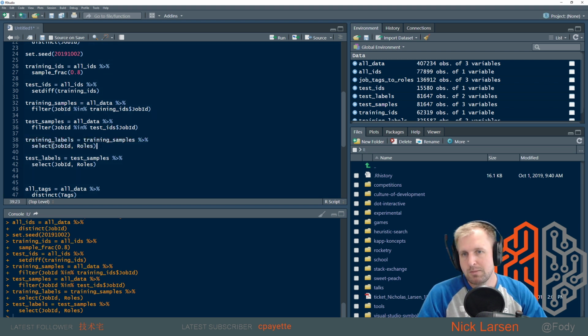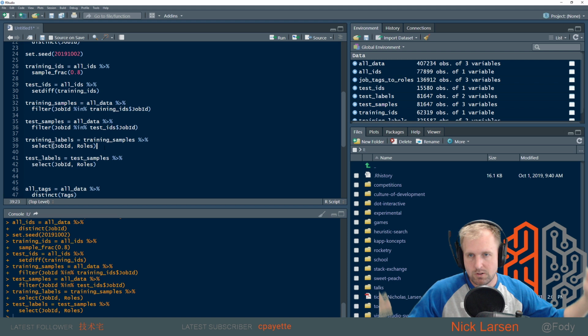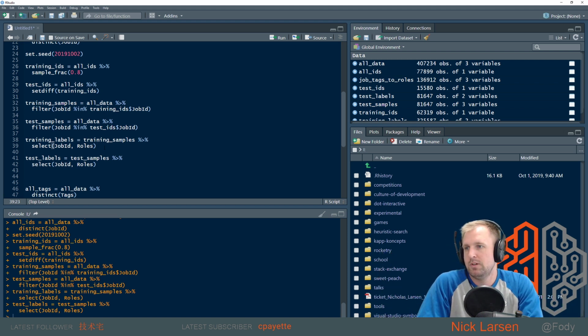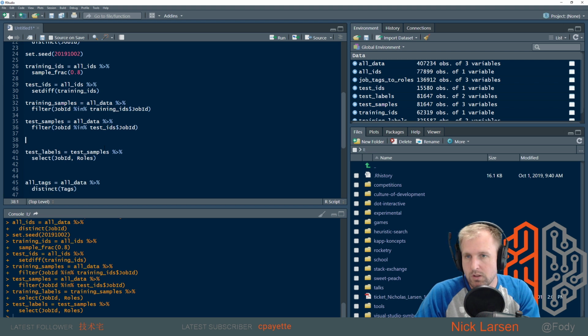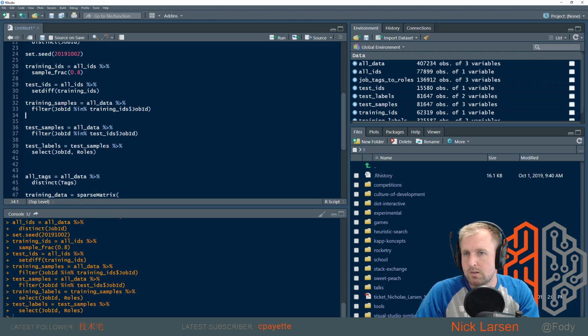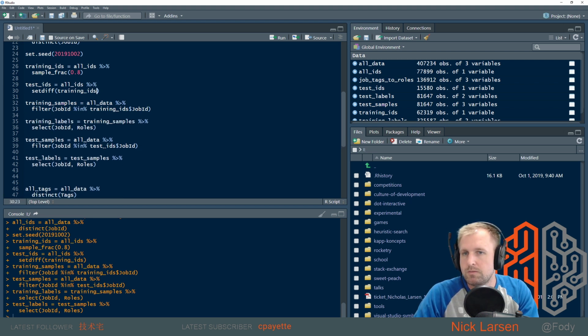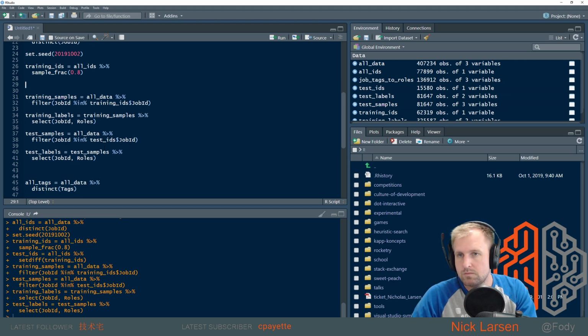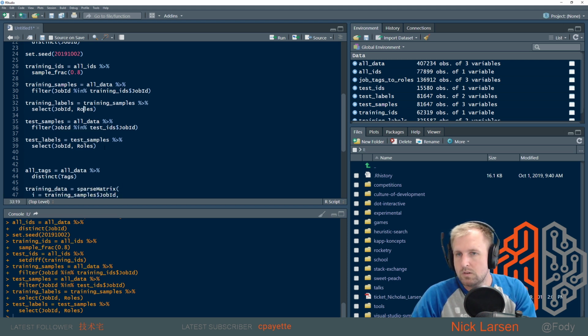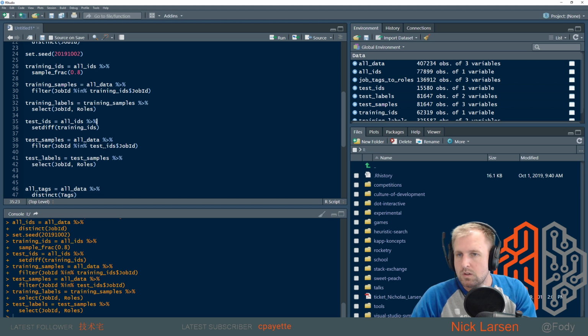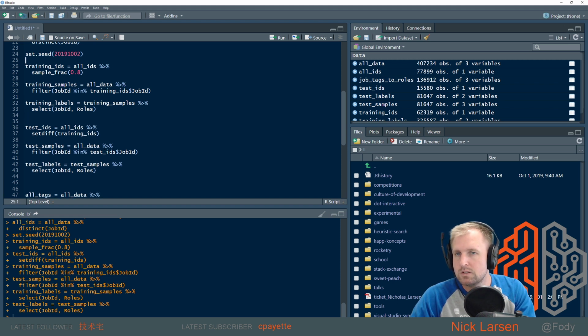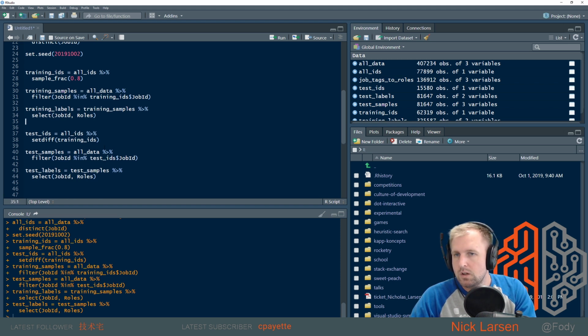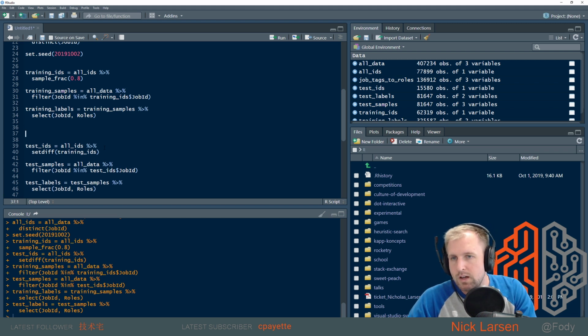And this sort of thing happens all the time. For instance, in jobs, if a new technology comes around, somebody adds a new tag, we've never seen it before, we can't predict it. So you don't worry about that sort of thing. You just have to remember to ignore it when you're doing the training. And that's super critical. All right, we're going to put a little space in here so we can actually see the difference. And then right here is where we're going to do our tag filtering.